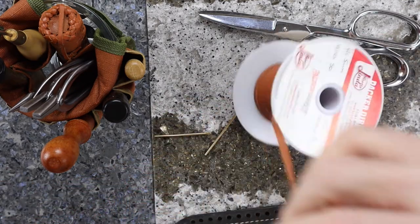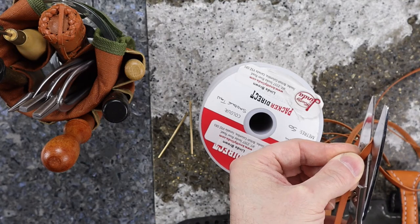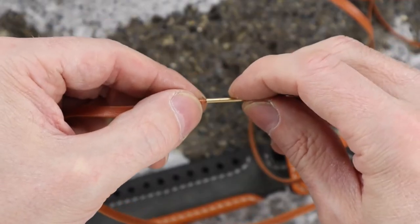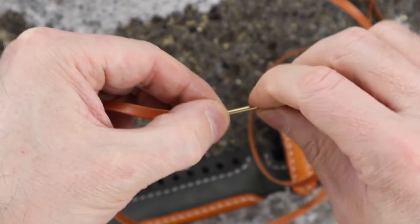Cut a point onto both ends of the lace and attach the needles. I like to use the threaded brass style lacing needles when I am working with kangaroo lace because they are easy to pass through the holes.